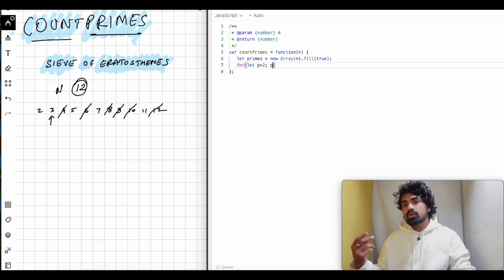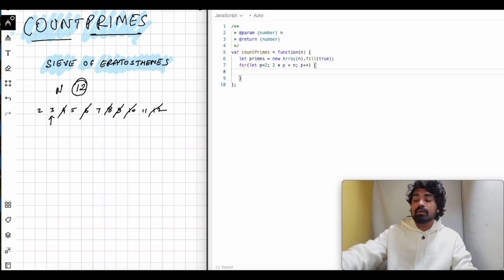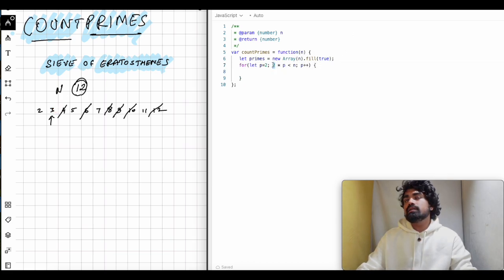And to take those 2 steps, I could have done something like this: 2 star p is less than n, and then p plus plus for the first step. But I also want to make sure that when I am at 3, I want to take 3 steps. So just doing this is not enough.